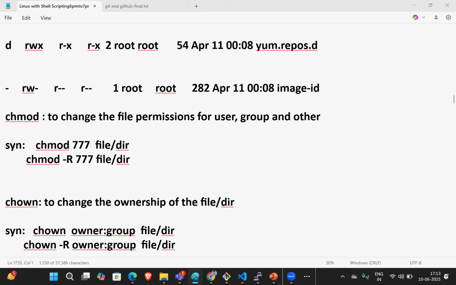So if you want to apply the 777 mode on folders, subfolders, and files, you use chmod hyphen R 777 on the directory. I will show you.